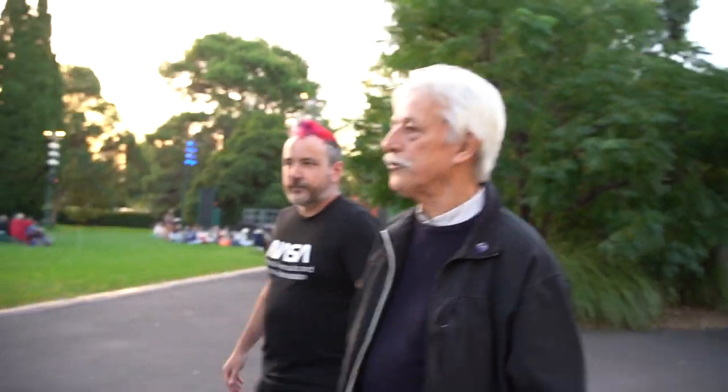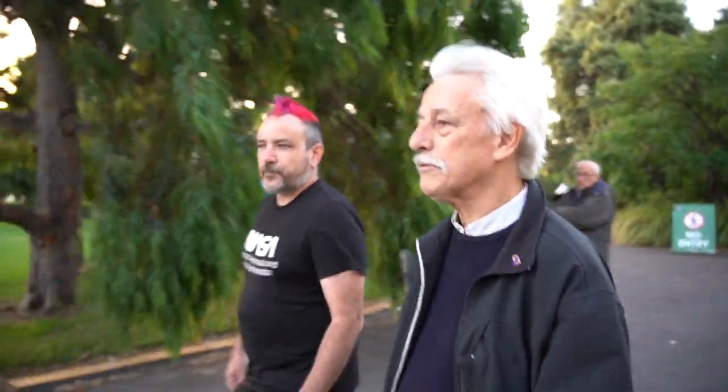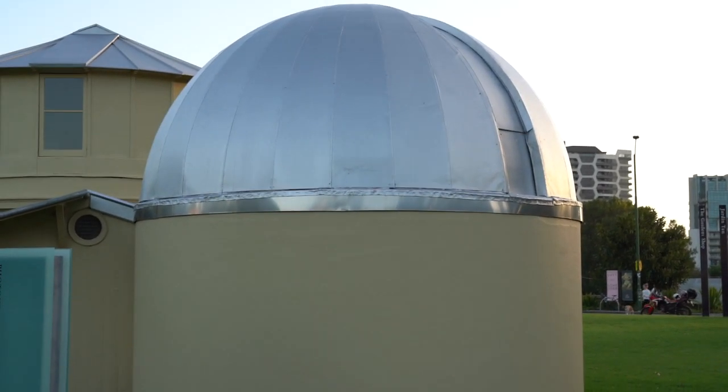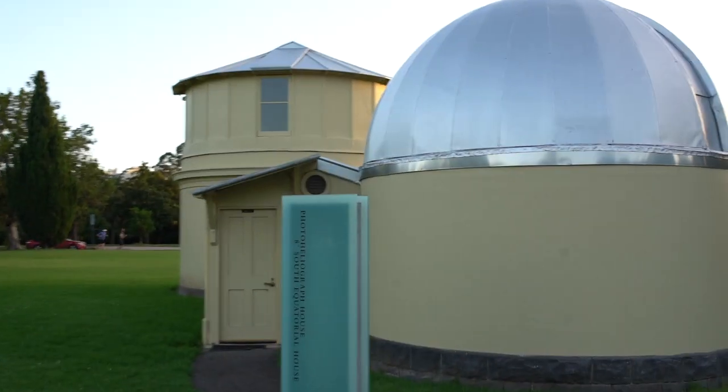As part of the sale of the photo heliograph, they were allowed to leave it there until about 1963. After 1963 it had to be moved, and in fact one of our members actually has bought it and restored it. So that first dome you see is actually the photo heliograph house — and that's where the photo heliograph normally lives in this room. It was removed for safekeeping while they did the restoration work.